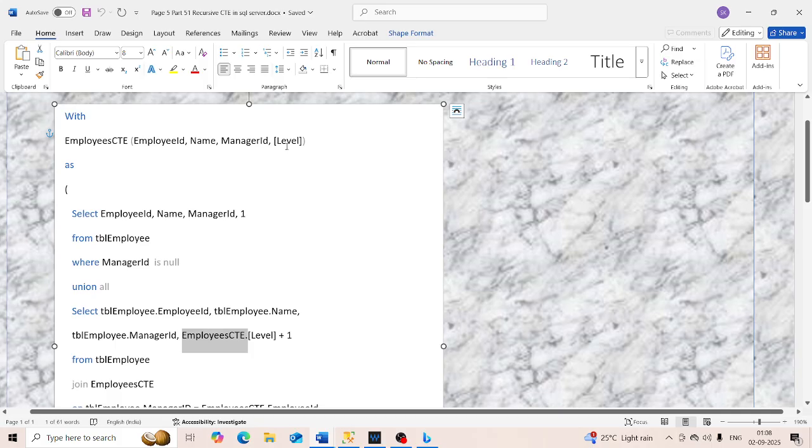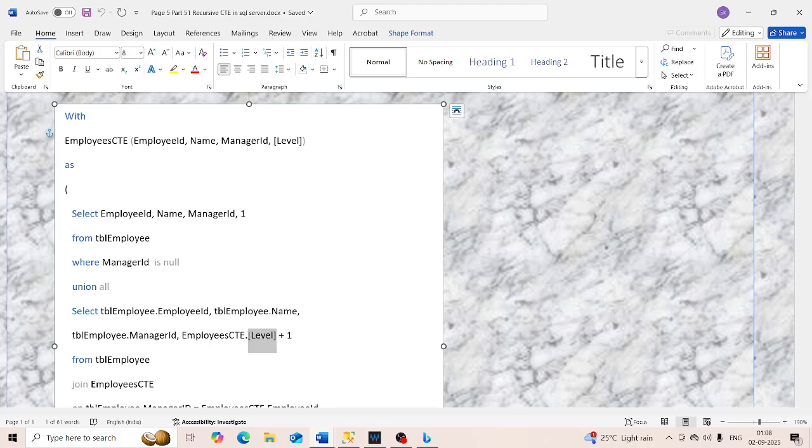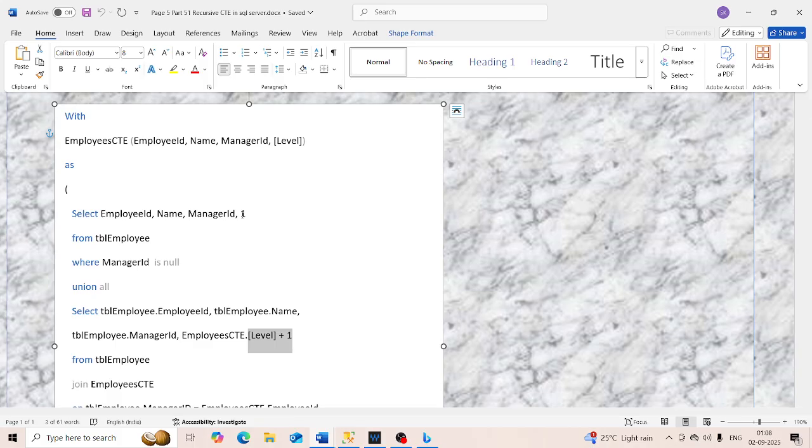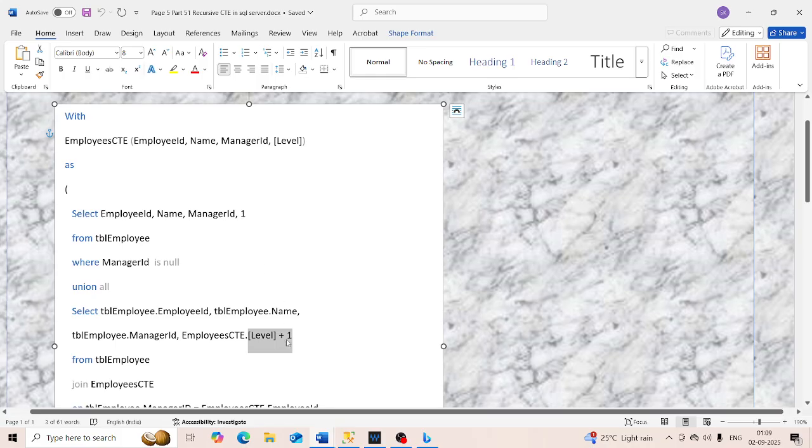So employee CTE dot level plus 1 to the existing level, just add one more.